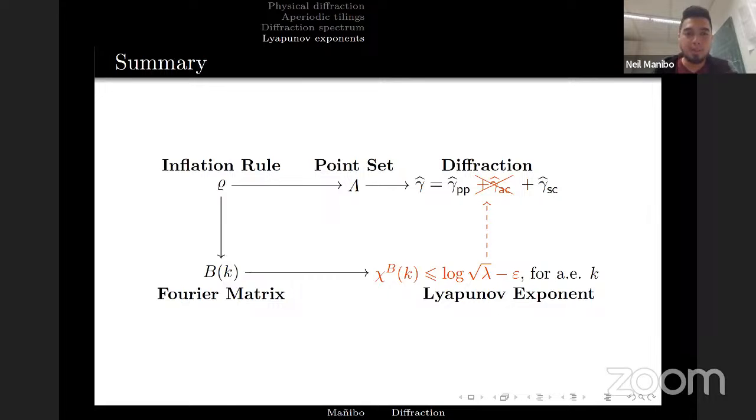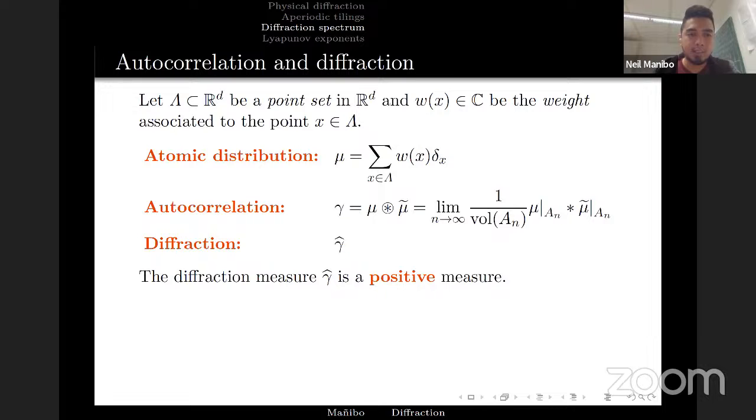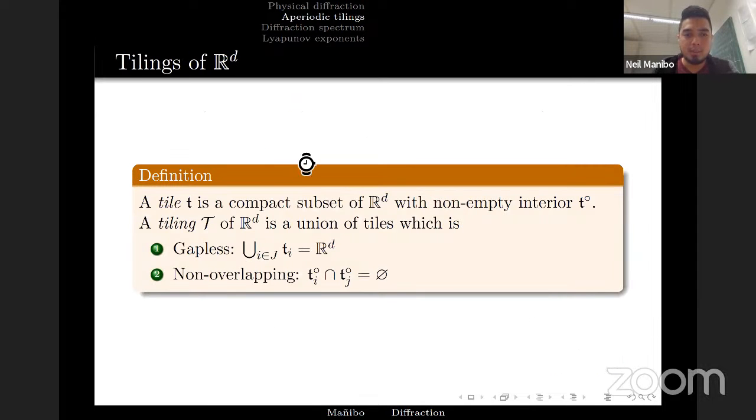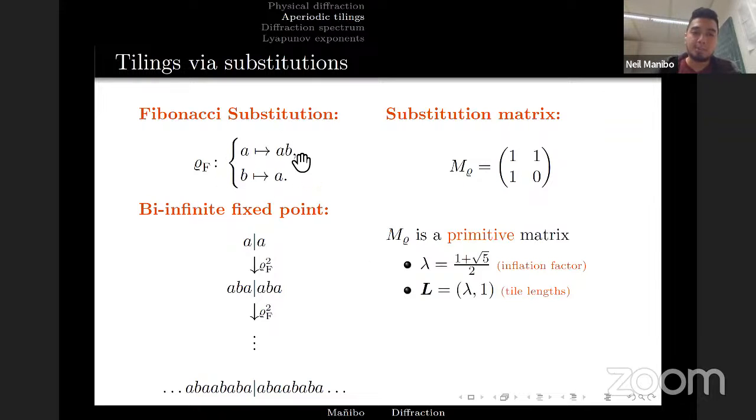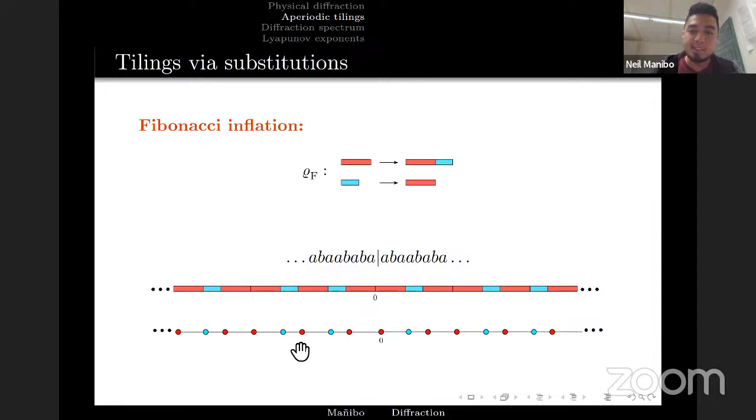Right. So if I go back to my first slide. Here, if you look at the Fibonacci substitution, the rule sends two letters to words of different lengths. But you can also consider a rule that sends A to AB and B goes to BA. So in that case, this geometry becomes very simple because each tile will be of length 1. All of them will be of length 1. So the point set that you get if you do this process just sits on Z. So it simplifies a lot of the theory, but even for those, there are still open questions.